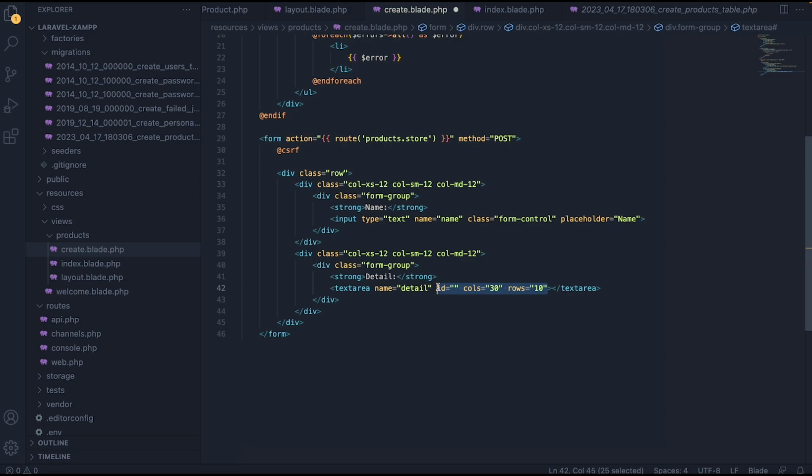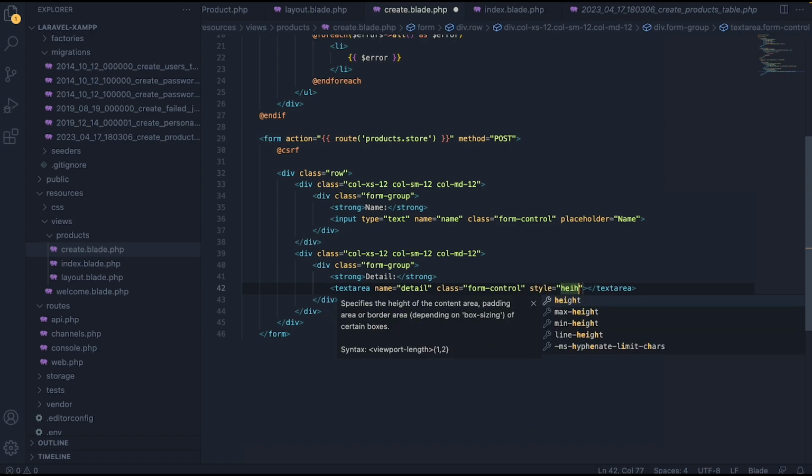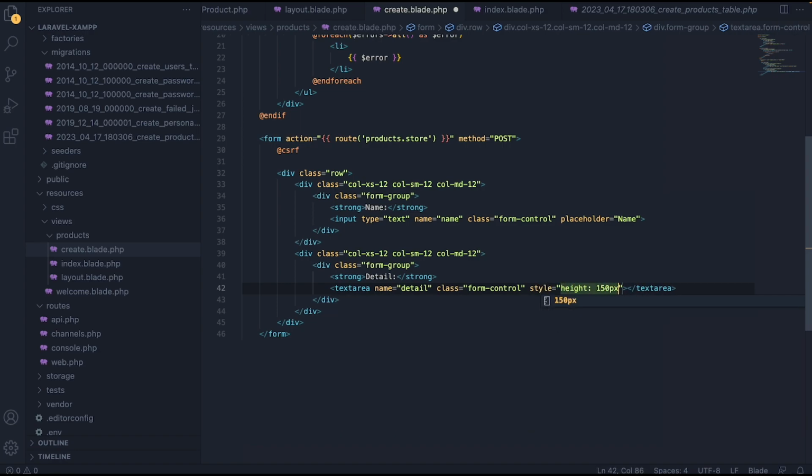And I'm going to remove these 3 pre-created attributes, and instead I'm going to create a class that will be set equal to form-control. And additionally, I'm going to add a style attribute, and this will be set equal to height of 150 pixels. Then I'm going to create a placeholder attribute as well, and this will be set equal to detail.